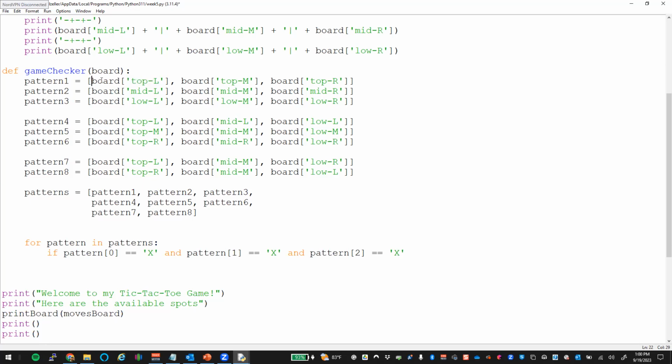Because now we're using lists, so we have indexes. So that's index 0, index 1, and index 2. That makes sense? So we're checking to see if those are all X's, and if they're all X's, then X wins, right?